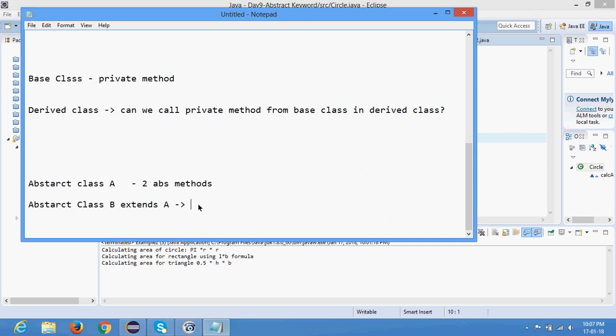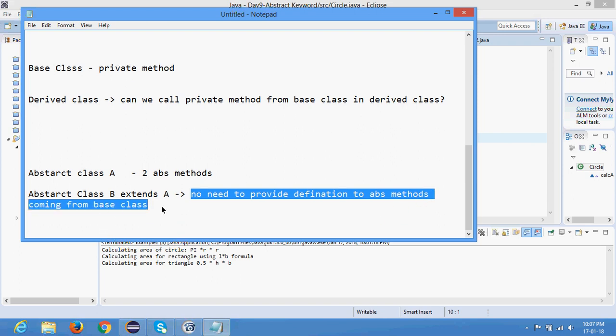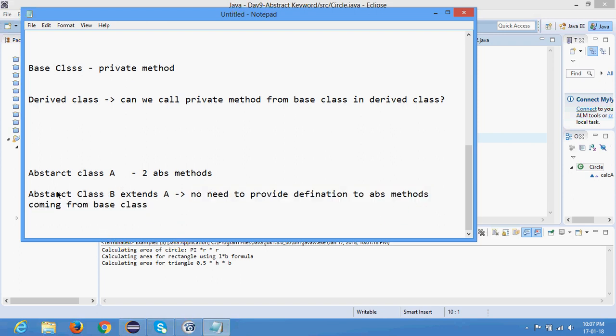Do I need to really? So no need to provide definition to abstract methods coming from the base class. Yes, Shahnawaz. Alright, so no need, because this class itself is an abstract class.